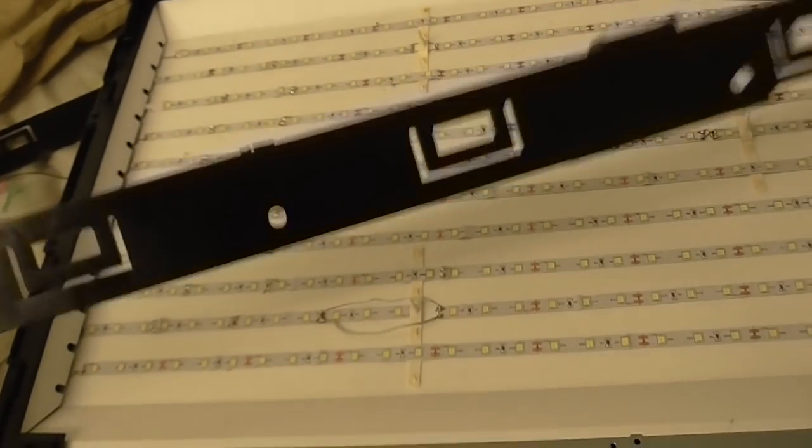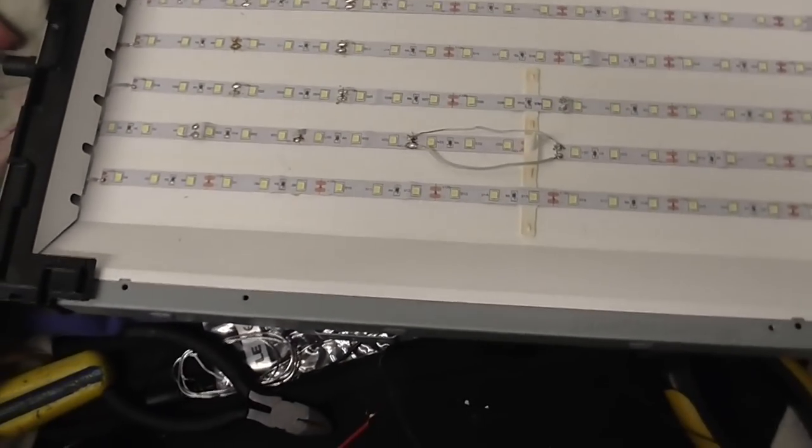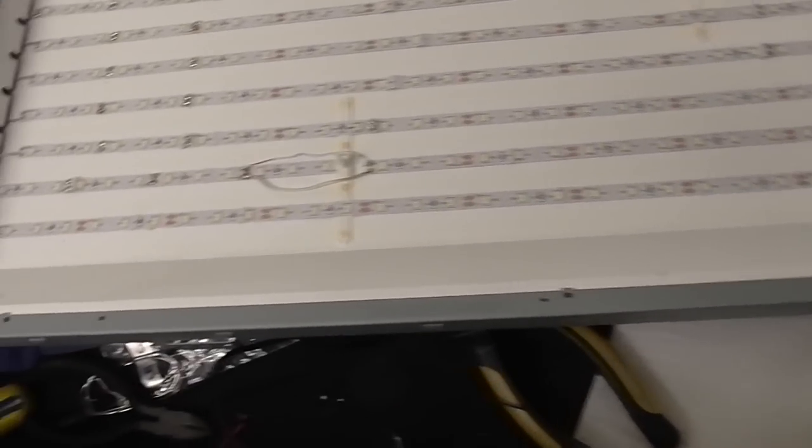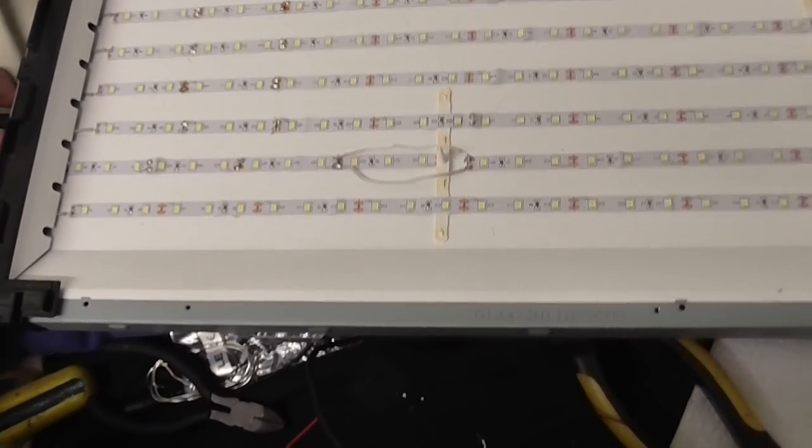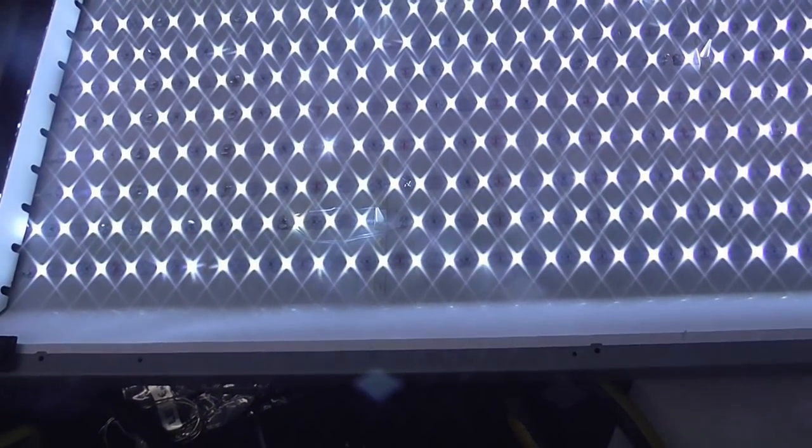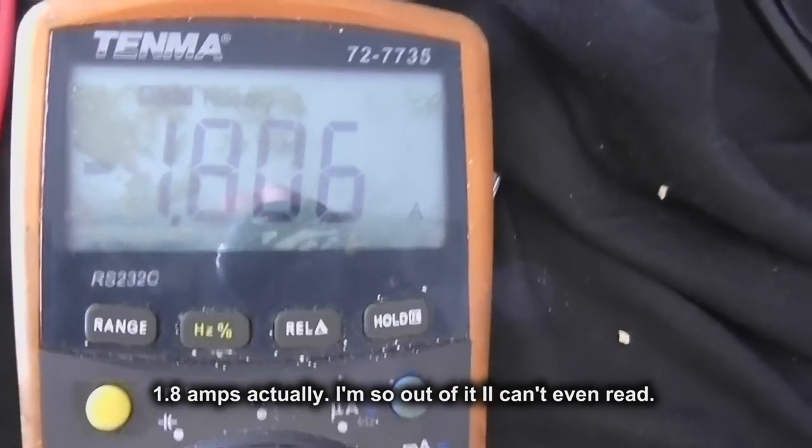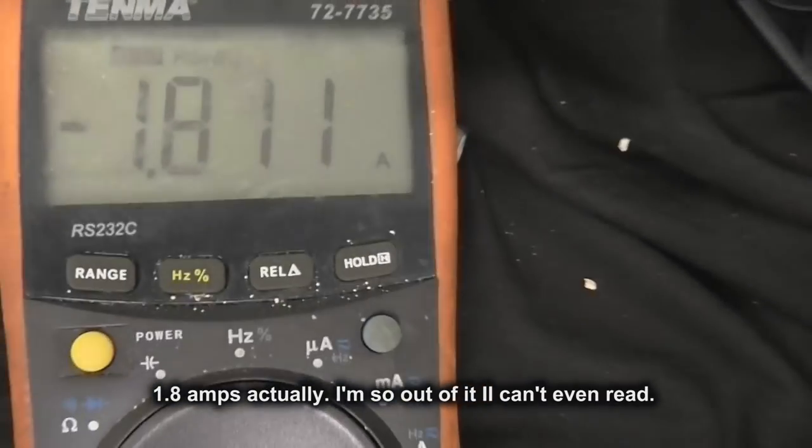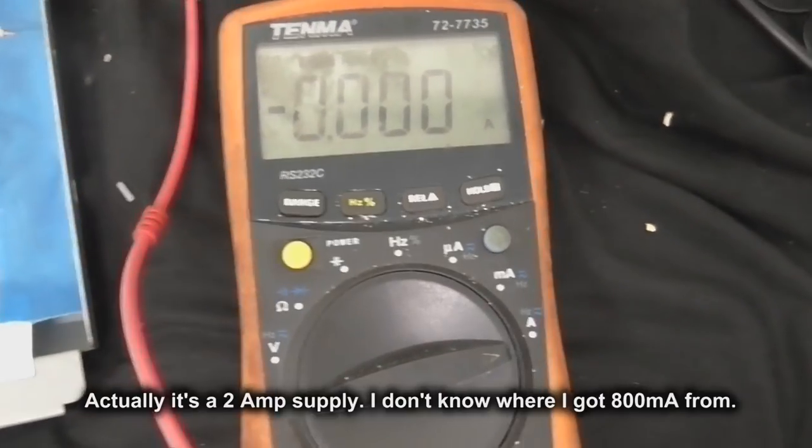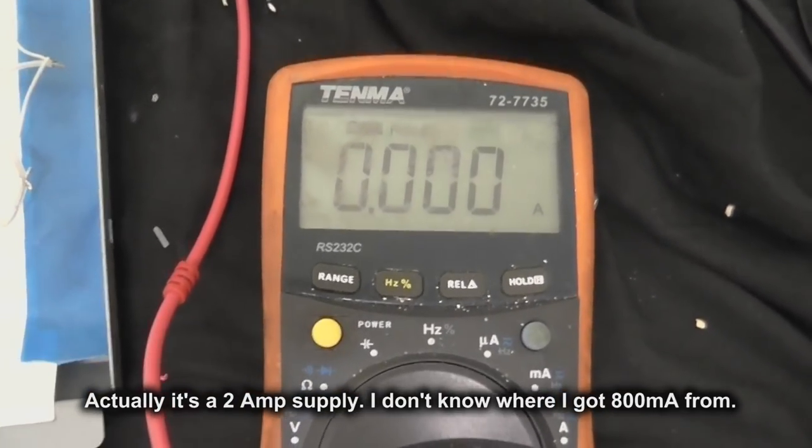The question is do these bits go in first or these bits? I have absolutely no idea. I think it would be a good idea to test that all these lights are working before I put the thing back together. Let's just give it a little test. Geez, that's bright. That's working. Although it is pulling a whopping 1.7 amps from the power supply. That's probably pulling the voltage down a bit, since that power supply is rated for 800mA.